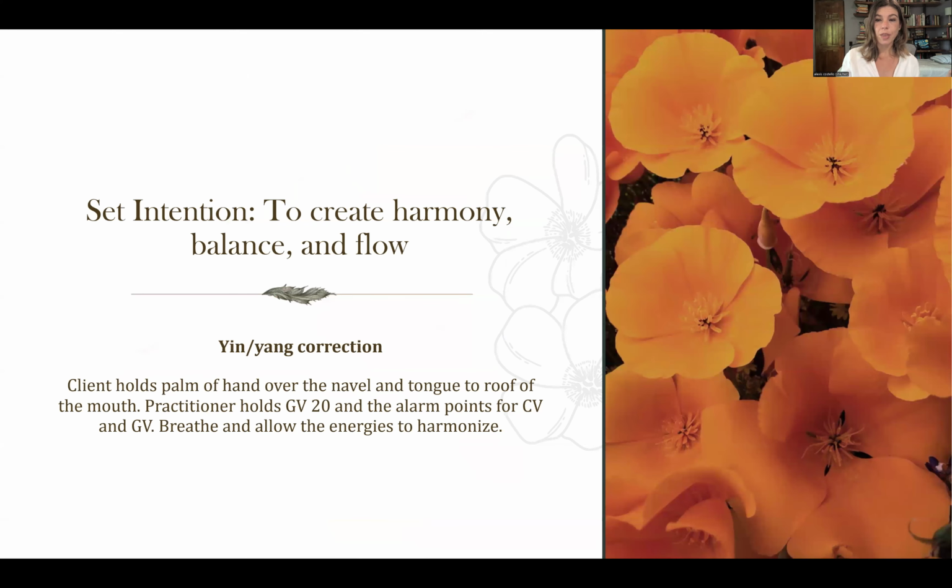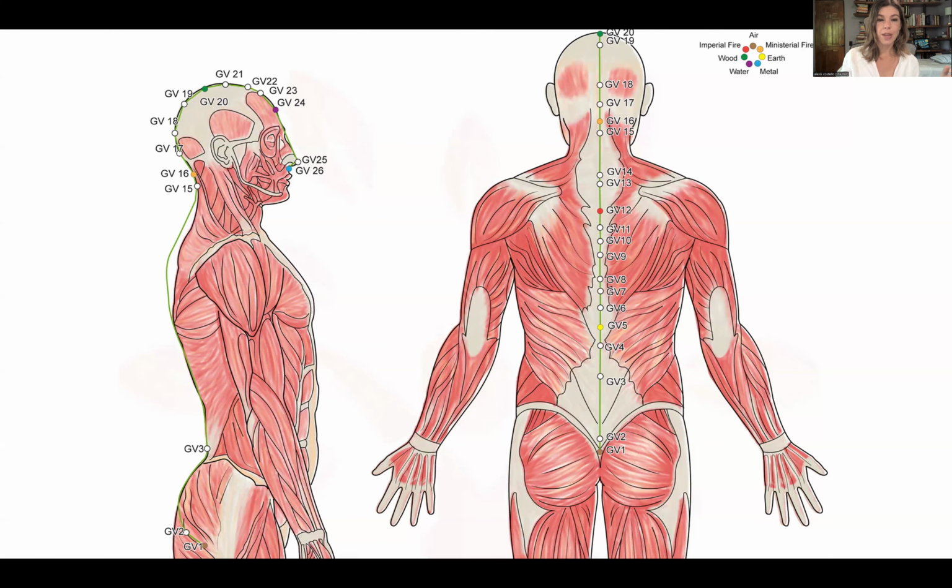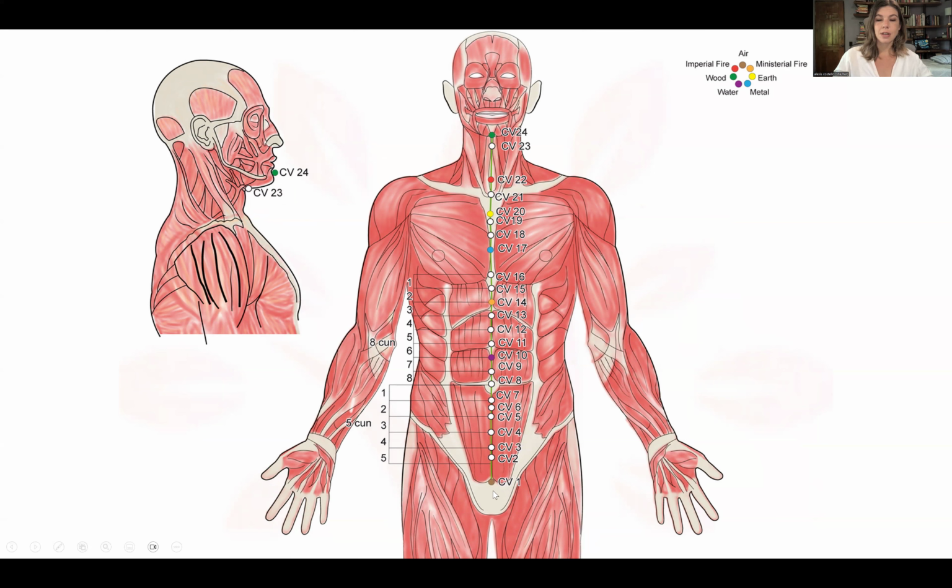So actually, let's go back a step here. I just want you to notice where these meridians actually are in the body. The true name of this is conception vessel, but it sometimes gets called central vessel because of the way it runs up the midline in the front of the body. So this starts down here and runs all the way up the midline. Your last point on the conception vessel that we usually see in charts is here, CV24, just underneath the bottom lip.